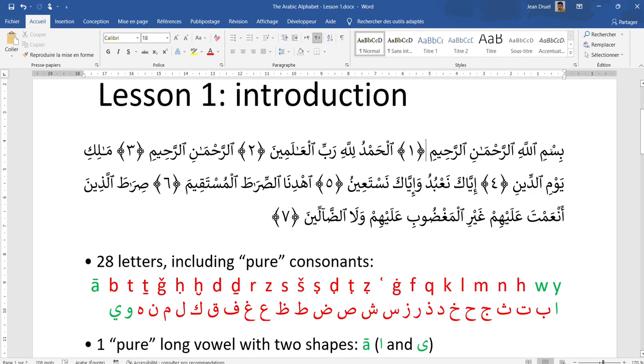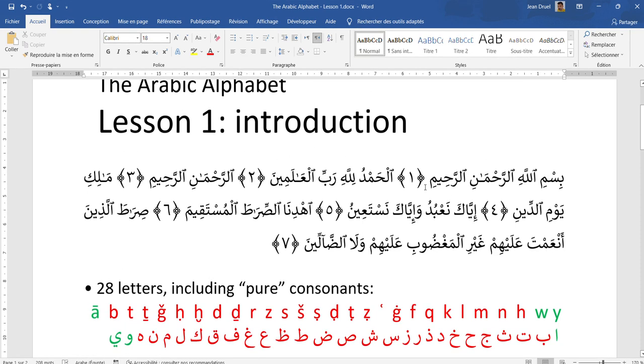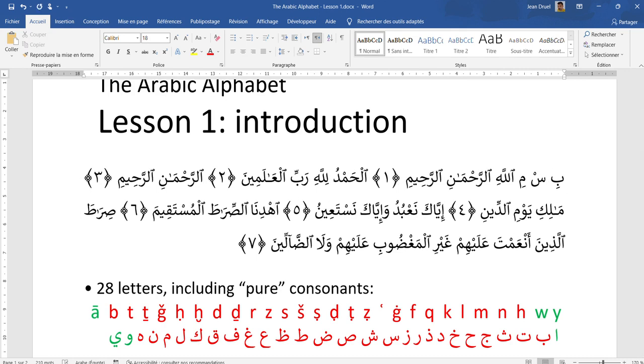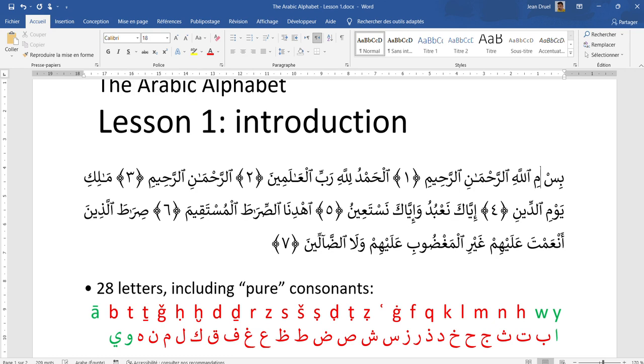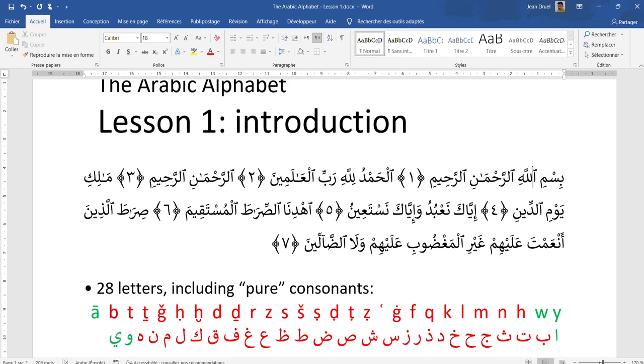Second observation, the letters are connected. It's like when we write in a cursive way, we would connect the letters, not like this. These letters, for example, are not connected, but in Arabic, we connect the letters. We could imagine to separate them, but then this would not be correct. So here, I'm connecting the letters. So these 2 observations to begin with: right to left text, and connected letters.